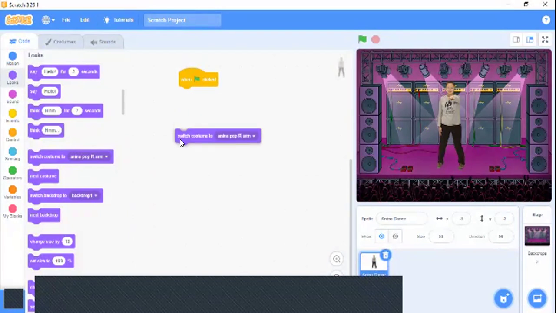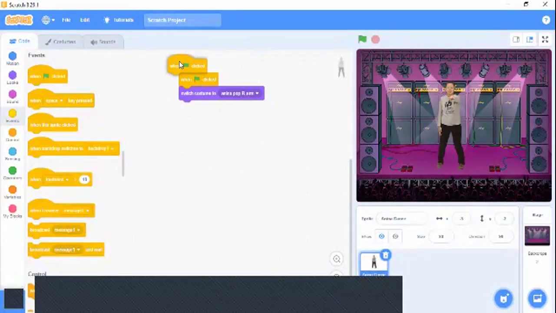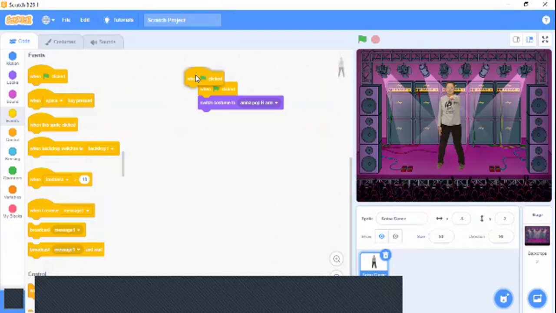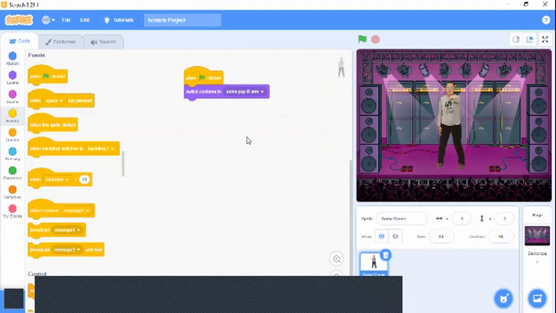Now, if you observe it, this "when flag is clicked" has a part that can be connected, while this one has what? An opening. So it talks about shapes. If you don't observe it, take for instance, I go here, I bring another "when flag is clicked", and I'll be checking how it will enter. It will not enter anywhere. It will not work. Even as I'm putting it on top here, it will still be finding its way around that block.